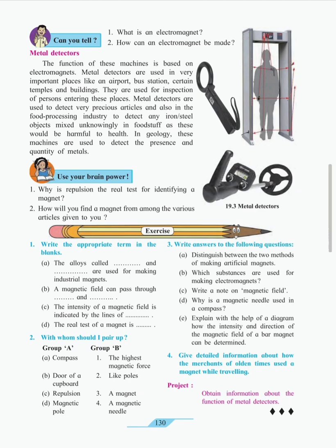Metal detectors are used to detect very precious articles and also in the food processing industries to detect any iron or steel object mixed unknowingly in foodstuffs, as this would be harmful to health. In geology, these machines are used to detect the presence and quality of metals.